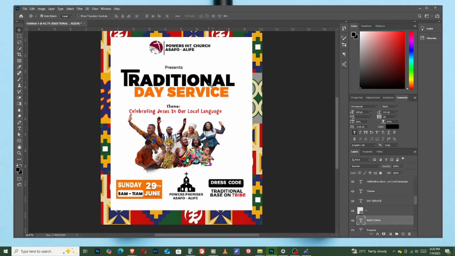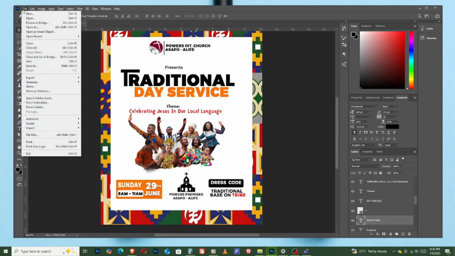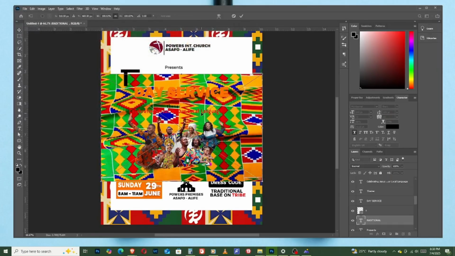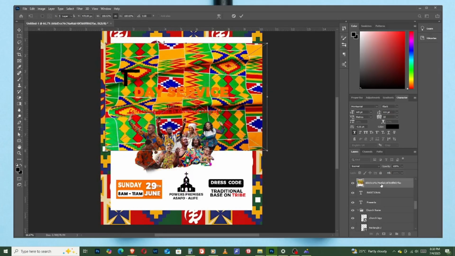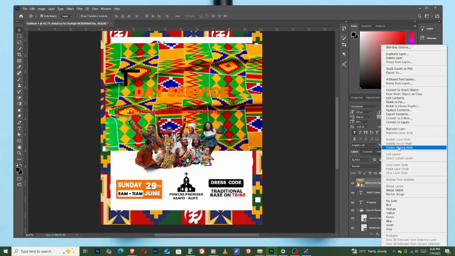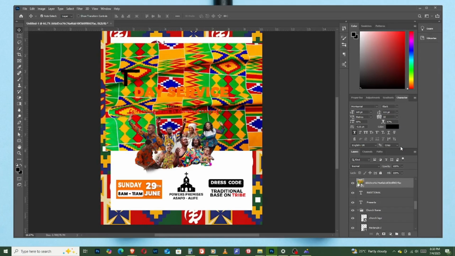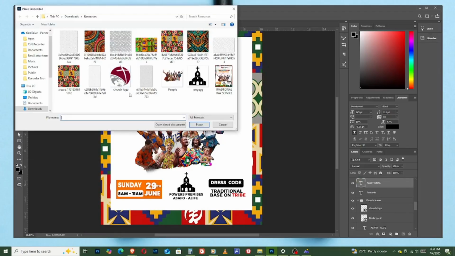So for the traditional, for us to get the traditional, I think I will bring one of the backgrounds. Let's place embedded and bring one of the backgrounds, either the kente. Let's try the kente and see whether the kente fits in. So I put the kente like this and create a clipping mask on it and see. The kente is not too nice like that. So let's release it and delete it and bring another one.